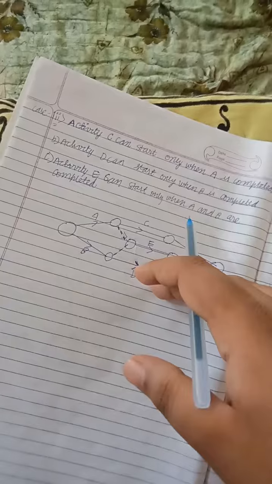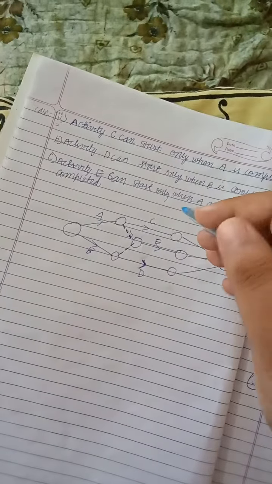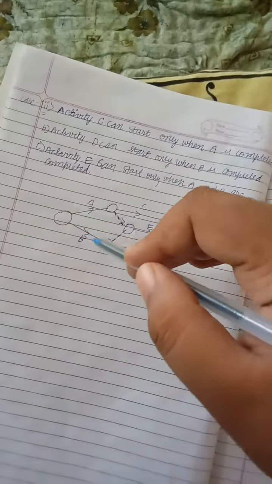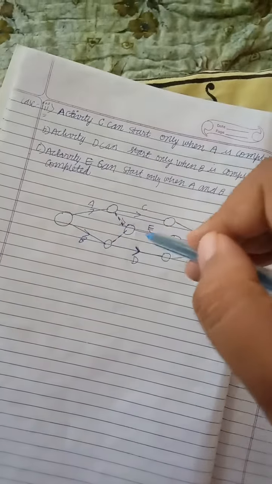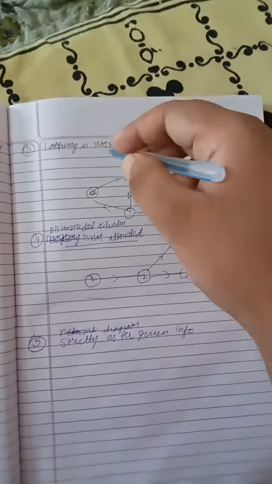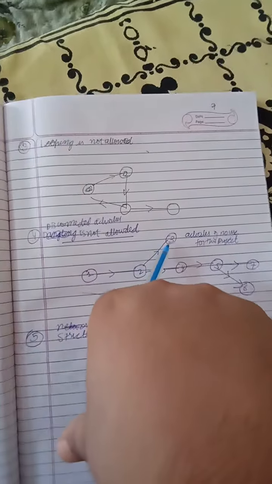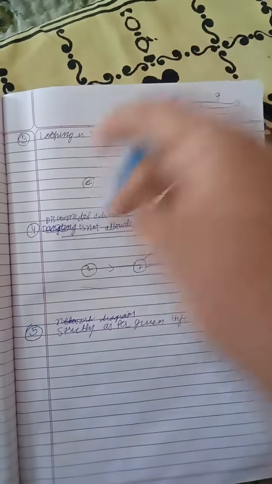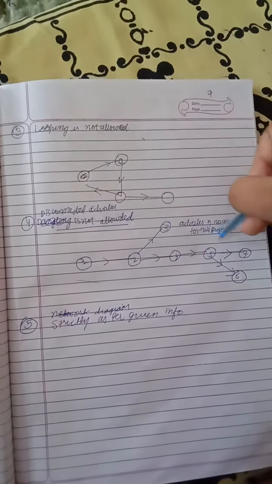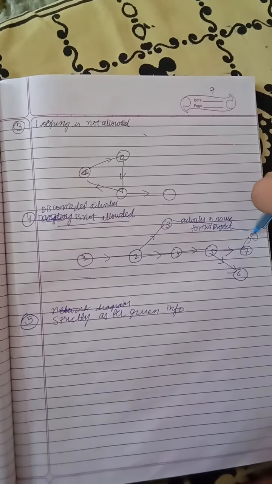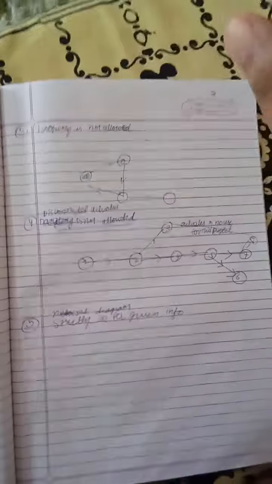Now you of course know all these types of cases, but still I will upload this in PDF form. Looping is not allowed. In disconnected activities, suppose this 3 is not going anywhere, then at last connect 3 to something, then 8. Do it like this.